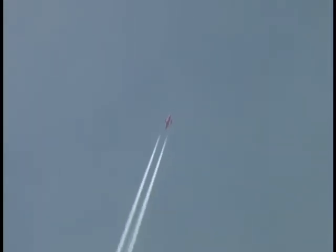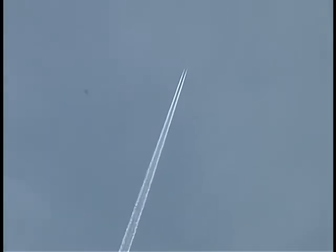I moved into the Mountains Edge housing complex in June of 2010 and have been watching planes overfly the greater Las Vegas area for the last several months. Some days the skies are clear with planes leaving normal contrails, while on other days the skies are full of chemtrails. From my location in Las Vegas, I can see planes coming out of the southwest or the greater Los Angeles area. These planes fly right over my location and head off to the northeast as they overfly Las Vegas.